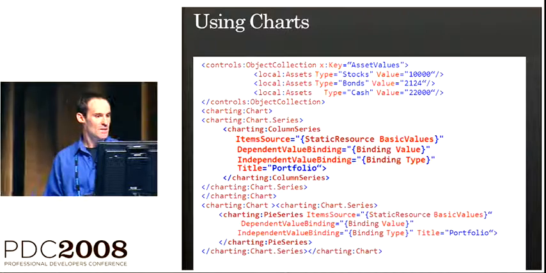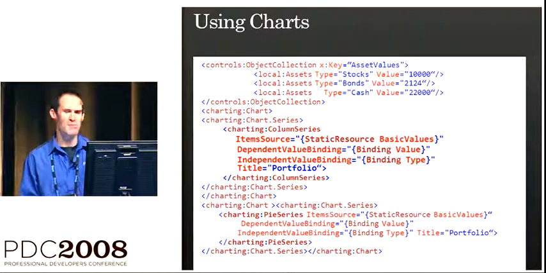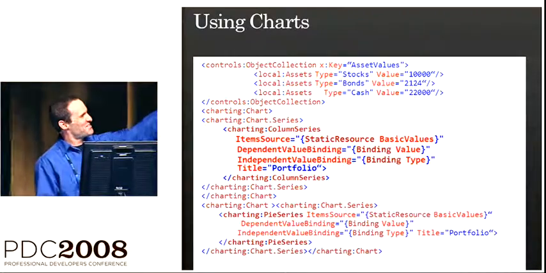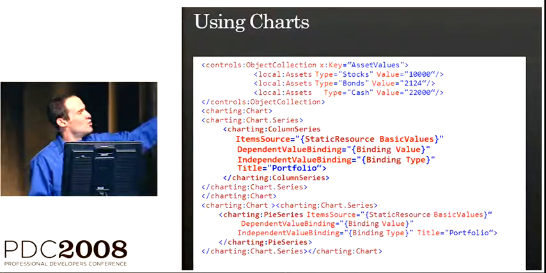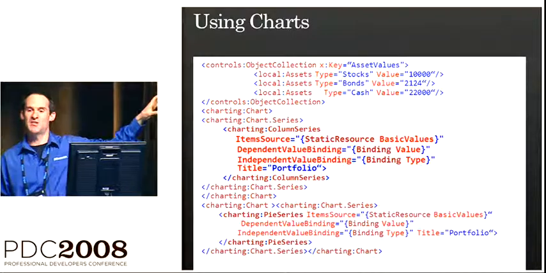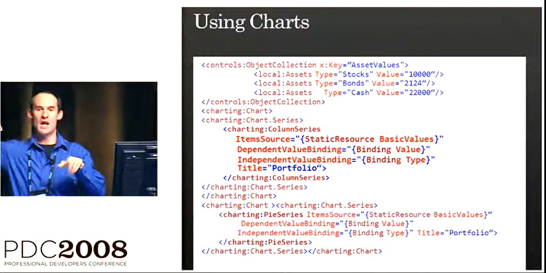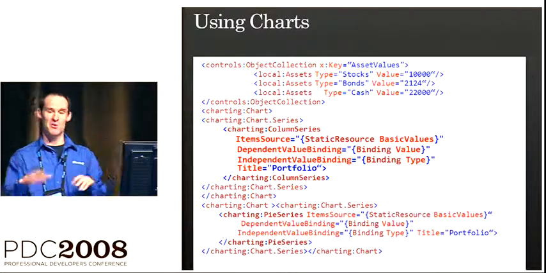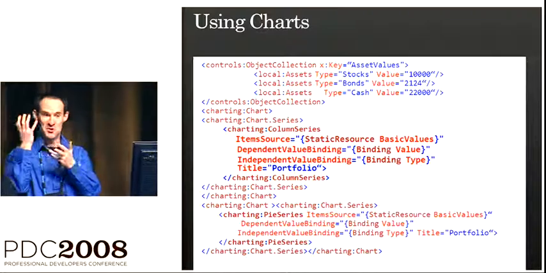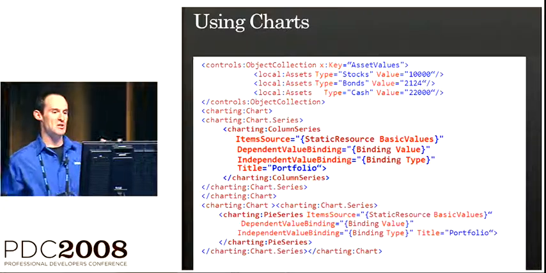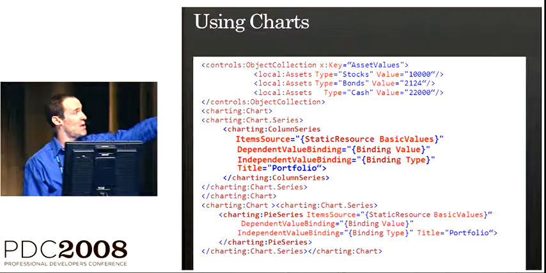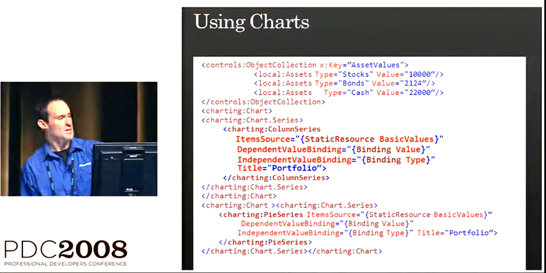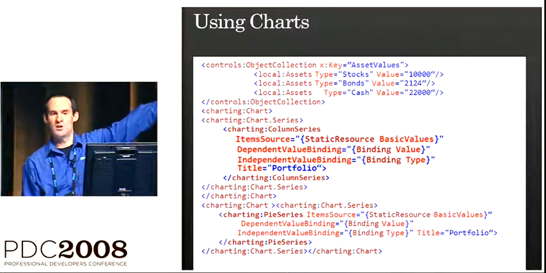And then I declare the chart down here. So charting:chart. I don't know why I'm pointing at this screen. You guys can't see me. Chart.series. And this is how you define what kind of chart it is. It's this idea of a series. So if you wanted a chart with bars and lines, you would add 2 series: a line series and a column series. And so you get bars and lines. You can create a chart with a pie and bars, which is really bizarre, but you can do it. Each series is then bound to its own data. So ItemsSource equals StaticResource asset values. That's binding up to the static resource that we declared up above in the XAML.